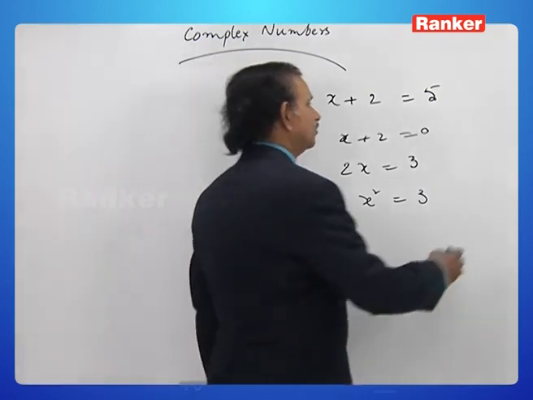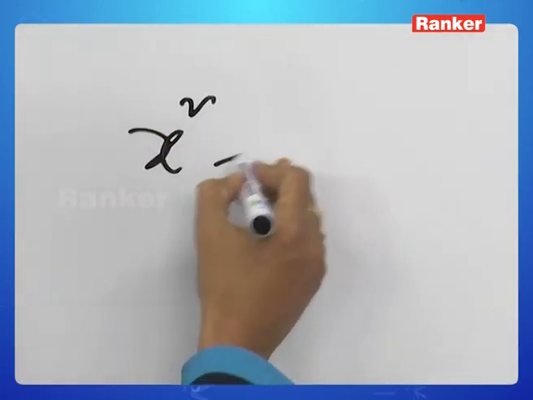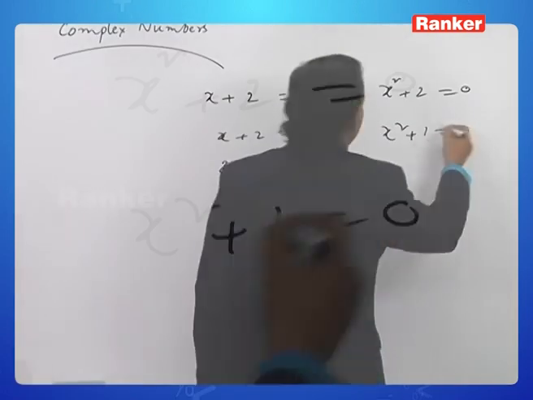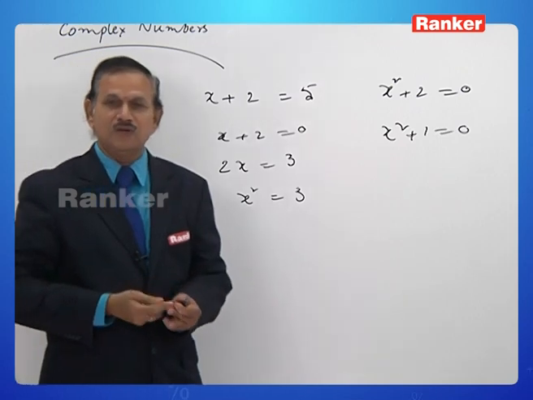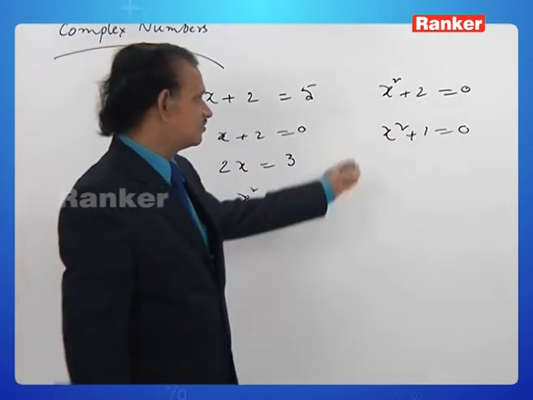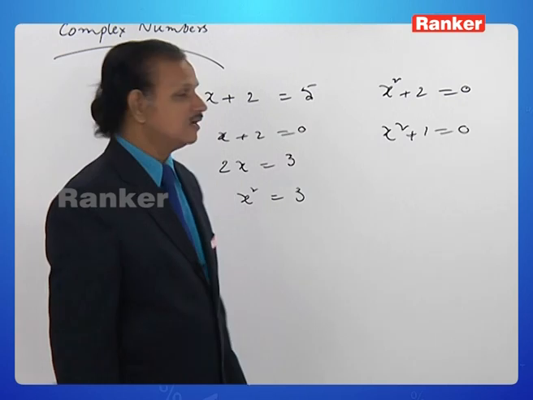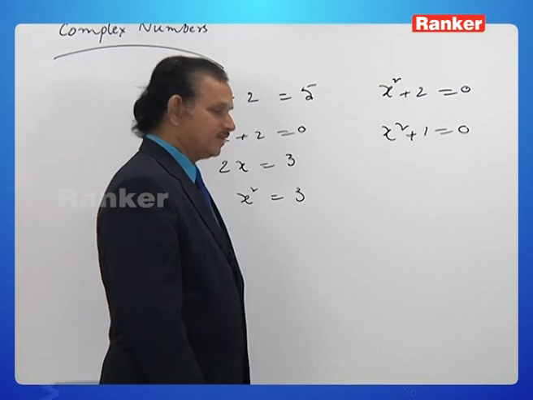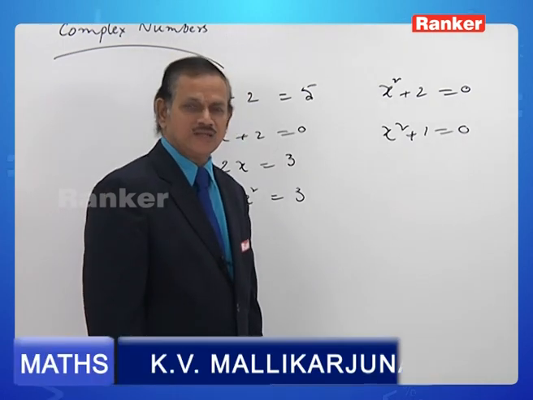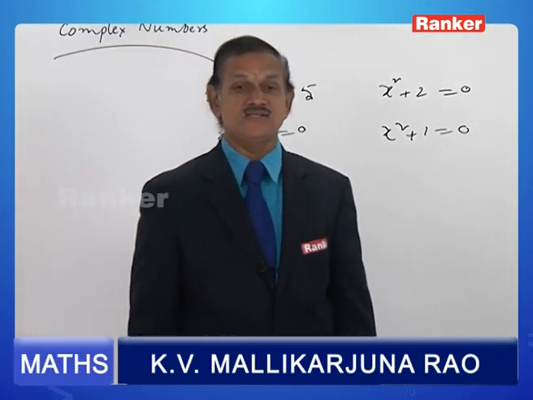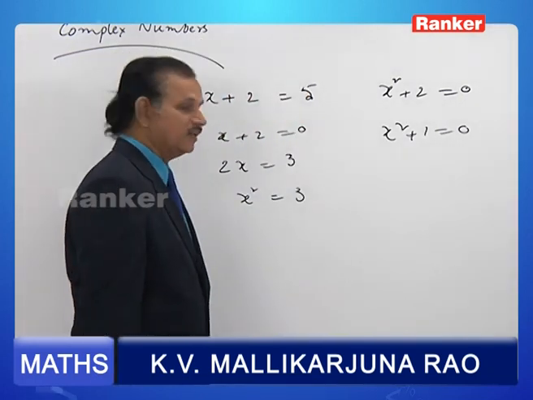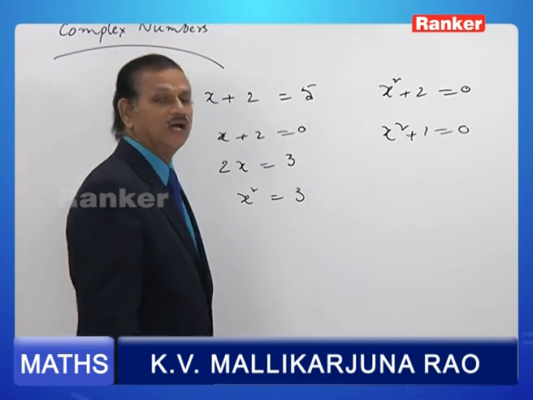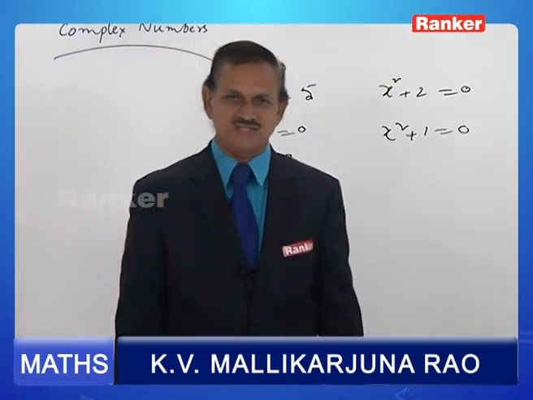Later on, to have a solution of an equation of the form x squared plus 1 is equal to 0, we could find no real number which satisfies it. If x squared plus 1 is equal to 0, then x squared is minus 1, and it is an easy matter to notice that there will be no real number at all whose square is negative. Therefore, equations of the form x squared plus 2 is equal to 0, x squared plus 1 is equal to 0, etc., are not supposed to have a solution in the set of real number system.